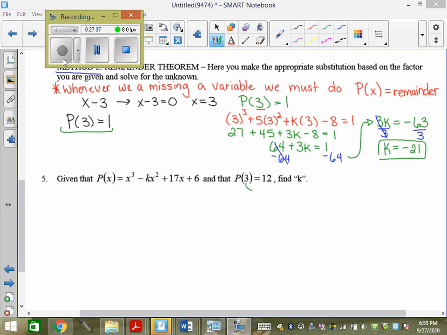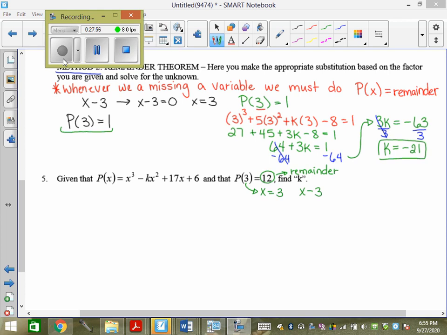So if we have P of 3 equals negative 12, what was our factor, just to check? So this would be x equals 3, so our factor would actually be x minus 3. Is x minus 3 a factor of this polynomial? Nope, because this is my remainder. Remember, it always equals my remainder, so x minus 3 is not a factor of this.